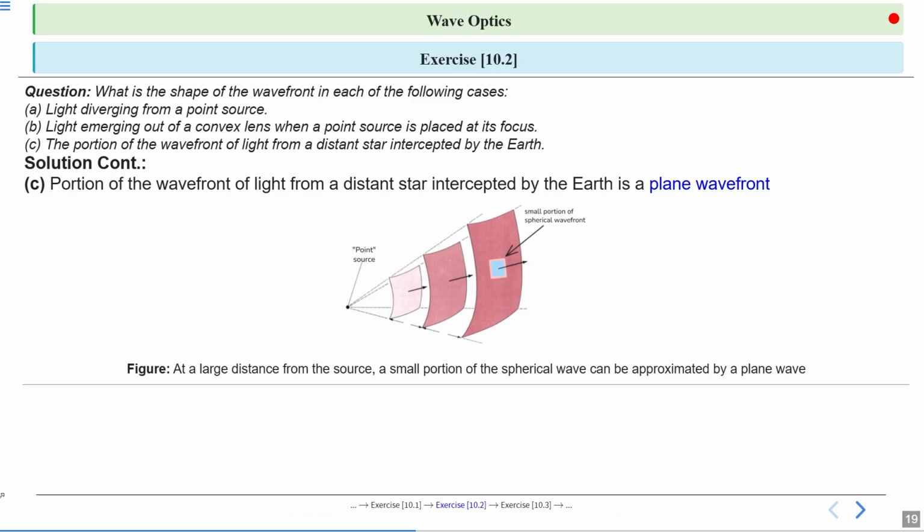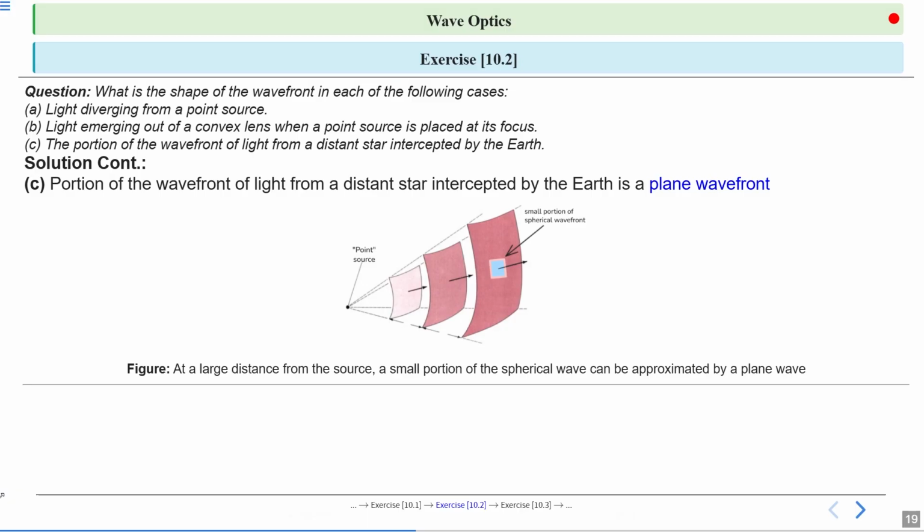Similarly, a star is very far from the Earth, so the spherical wavefront that is reaching our Earth is very large, and the radius of curvature of this spherical wavefront is huge. So it is less curved and looks like a plane wavefront. This is similar to how we perceive sunlight as parallel rays, and not diverging rays. For parallel rays, the wavefront is plane.